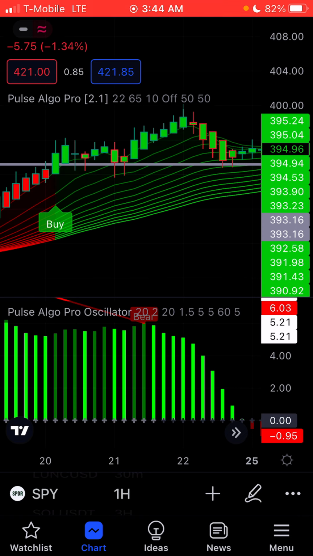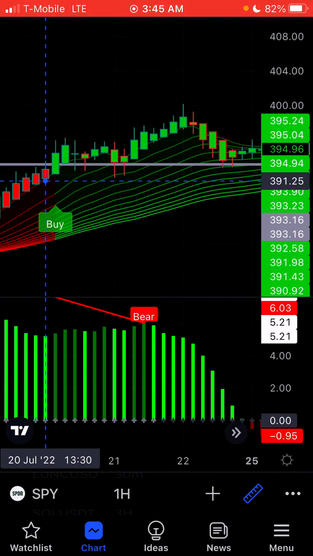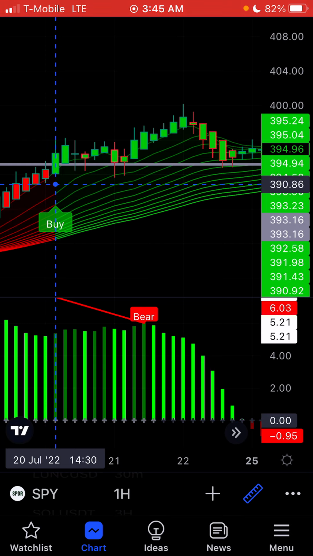But if you were to just go by the signals of what it says, when it says buy right here, buy is basically doing a call. So every time it says buy, you're going to do a call.